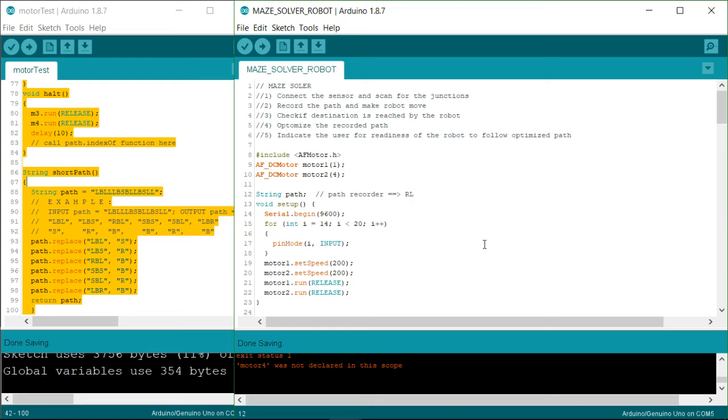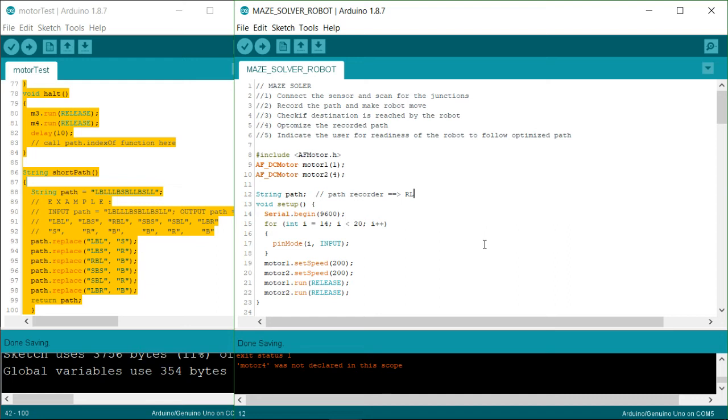It has recorded the path, it has optimized it, you have connected some buzzer or indicator, or you have given some movement-based indication to the user that whenever your robot has reached the destination, wait for 10 seconds just to be on the safer side, and then put your robot back into the start position.